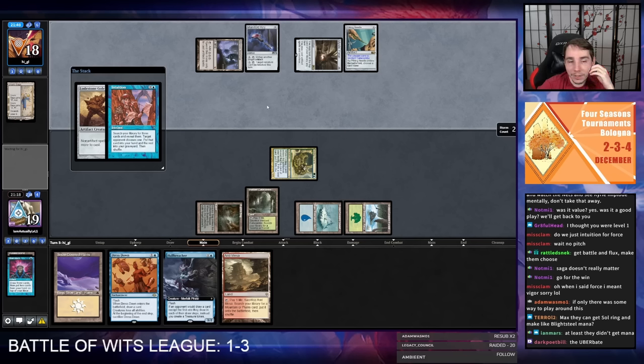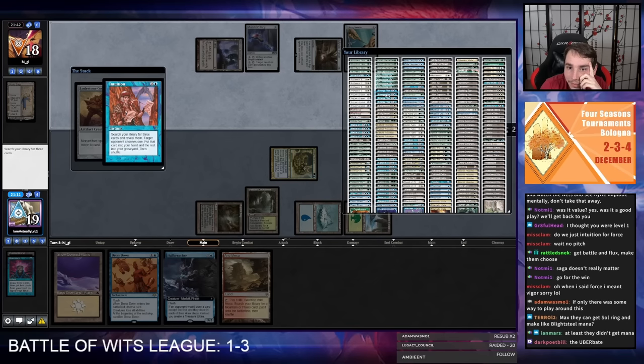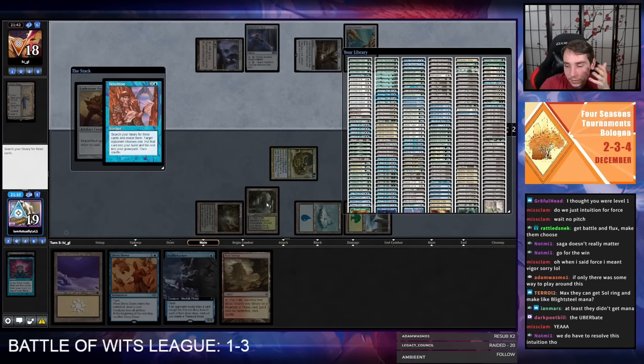Intuition targeting you. I did warn my opponent that we'll take a second. All right. Flux, and then freeze. And then when they get rid of their needle, boom, our thing is back.